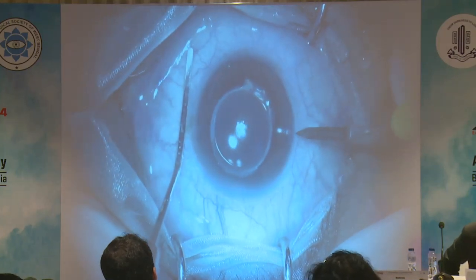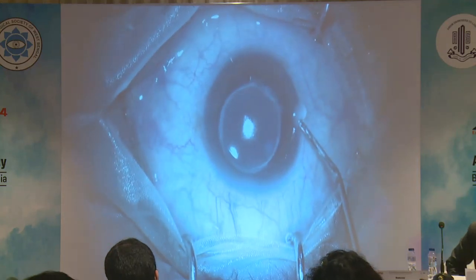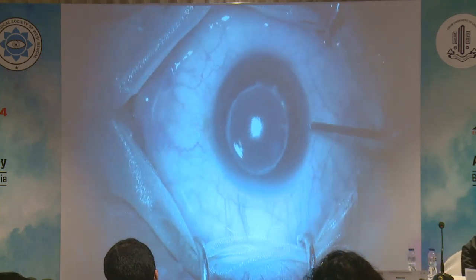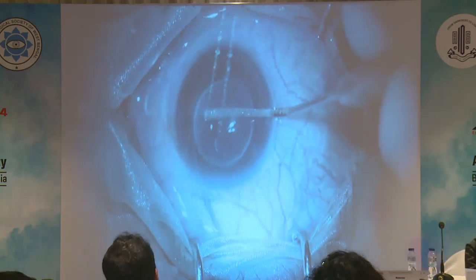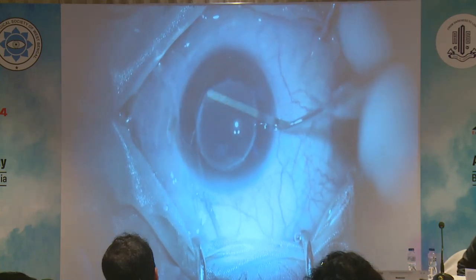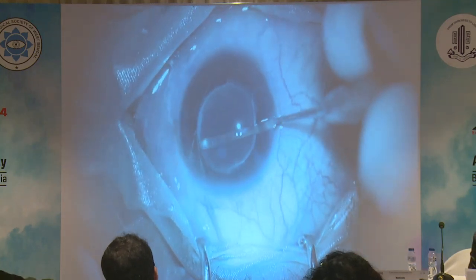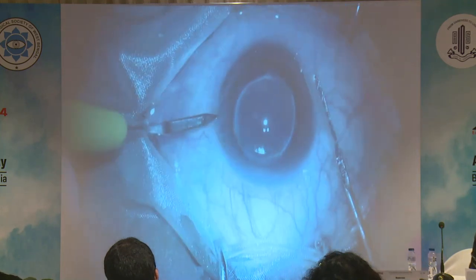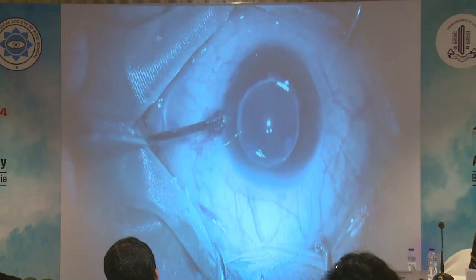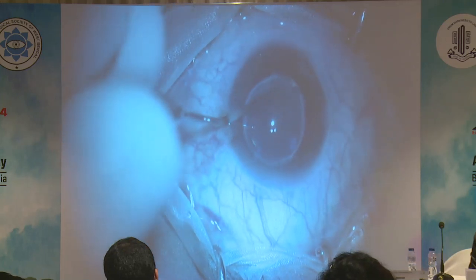I made the temporal side port, inject viscoelastic and take a cyclodialysis spatula to swipe it underneath the anterior capsular margin so as to separate the capsular rim from the IOL optic edge. I make the nasal side port and repeat the swiping action with the spatula underneath the capsular margin.